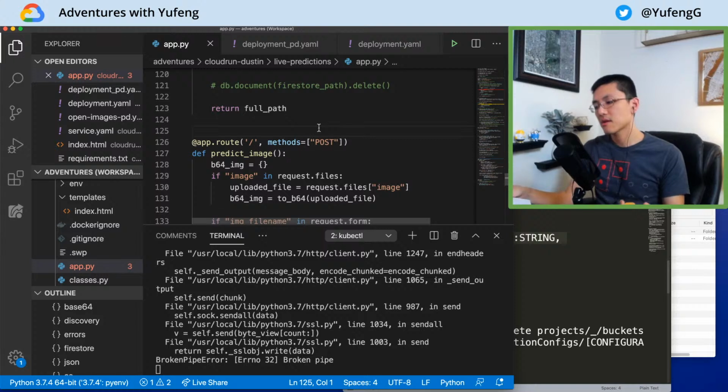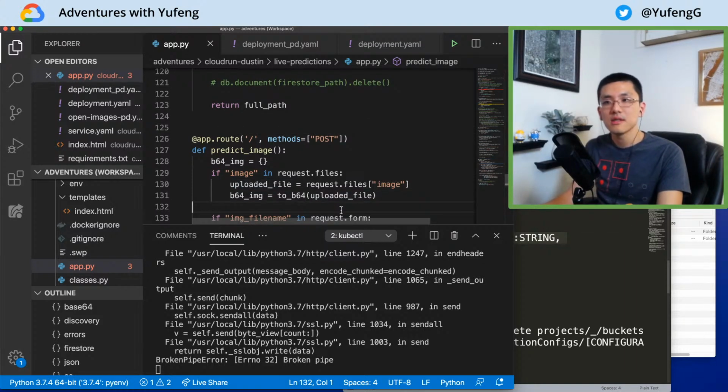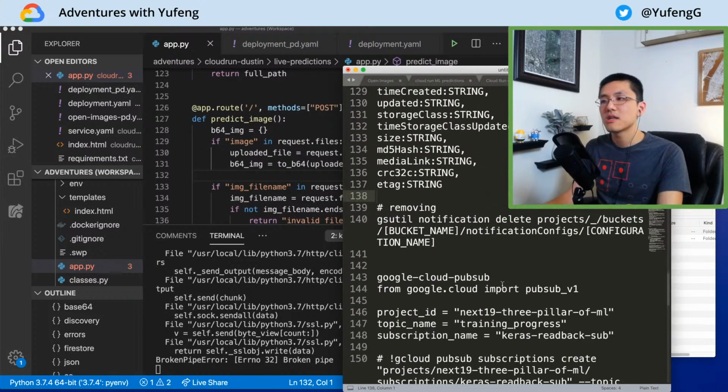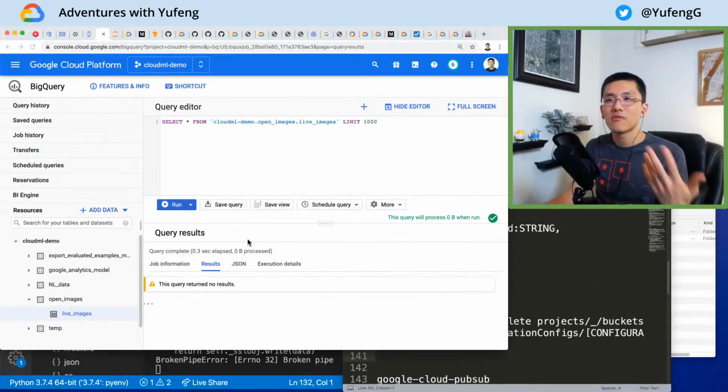Instead of having Cloud Storage trigger on a PubSub, let's just push it straight into BigQuery. May as well, right? We have all the metadata. We have access to that persistent disk with those CSVs. So that's what we'll do next time. Let's push it straight into BigQuery with the BigQuery API rather than doing it in a roundabout way.